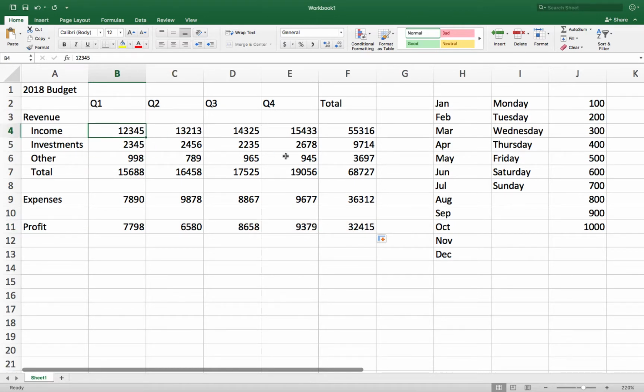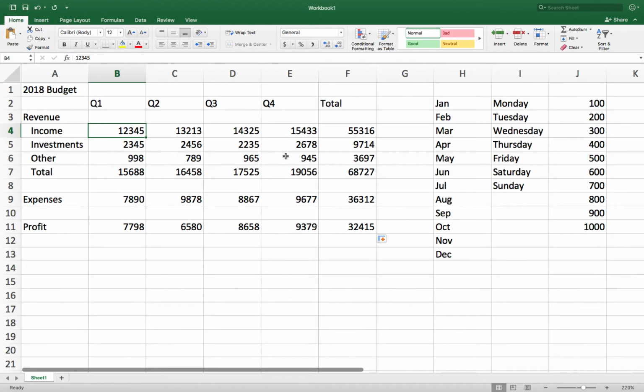Anybody have any questions or need any help on what we're doing so far? No? All right, well, check it out, you guys. A lot of business spreadsheets are larger than this, but they're not really more complex. We're just basically adding stuff up and doing some subtraction. So you might have many more rows, more columns of data, but they're not more complex than this.